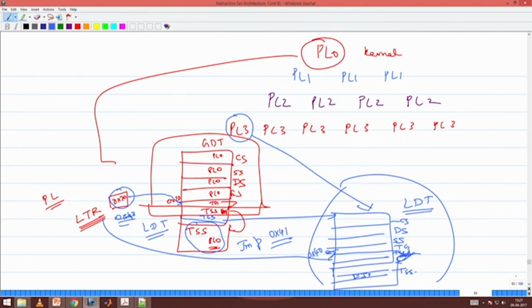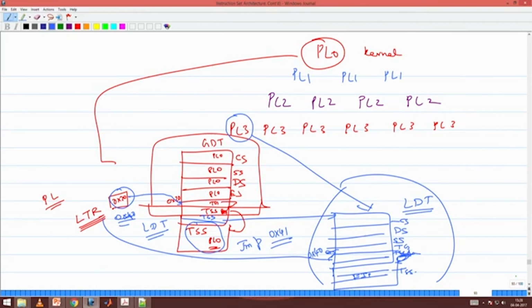And the TSS also will have a pointer to a page table, so it can use only those pages. It cannot touch this GDT, for example, because none of the descriptors in the LDT points to the GDT. So I can't go and change anything. As a PL3 process, I can't change anything in the GDT, because I would need a segment descriptor here with privilege level 3 which includes the addresses where the GDT is stored, and that will not be there. So I can't change the GDT. Got this? Are you able to follow? Yes or no? Yes? Okay.